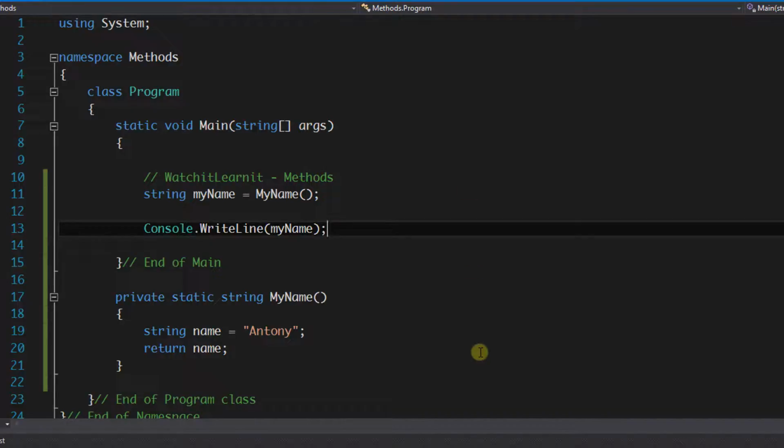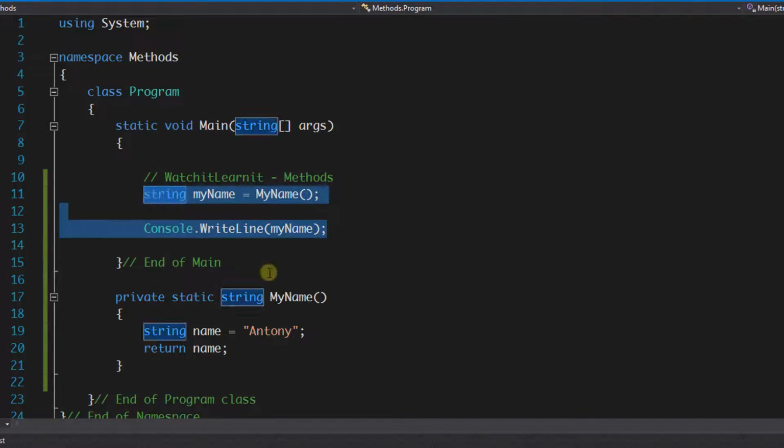Okay, so we've only got two more little basic methods to look at, and that's the general foundation of methods really quickly covered. So what we're actually going to do is a bit more with the data we're given. So I'm going to delete those.